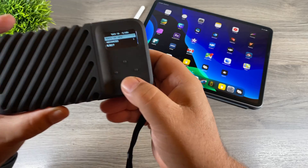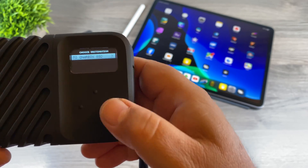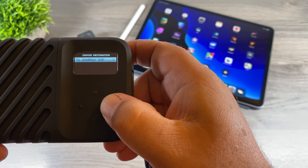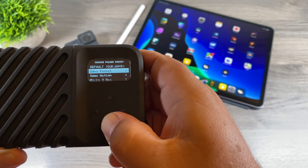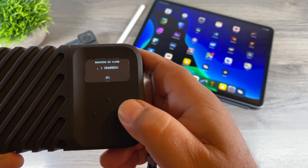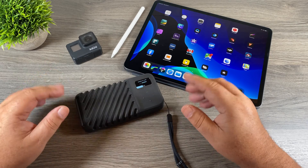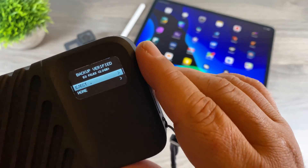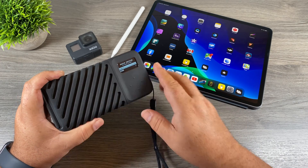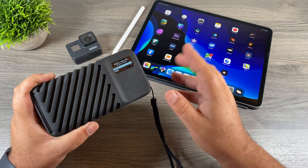I've already made some custom presets so I'll select Advanced. It asks where we want to back up to — you could plug in another drive, but right now we'll select Gnarbox SSD. I've got different profiles for different cameras, so I'll select my Hero 7 Black and the backup procedure starts. Depending on how much footage is on the card it could take a few minutes, up to five or ten for a full card. Once done, it performs an MD5 checksum verification — a key feature of the Gnarbox 2.0 — giving you peace of mind that everything transferred correctly and nothing is corrupted.